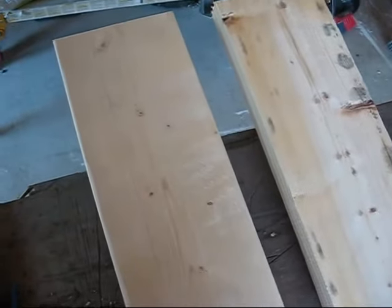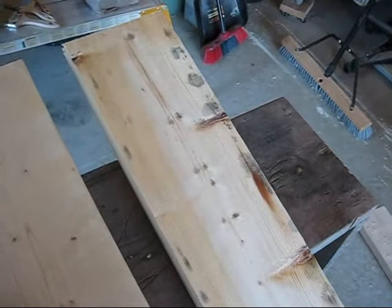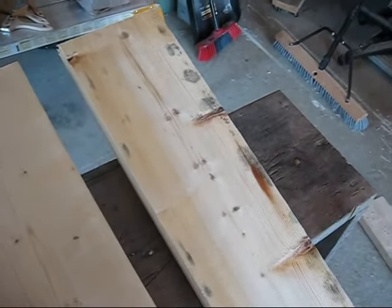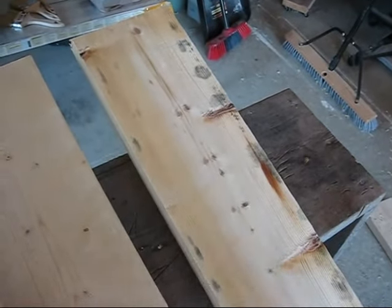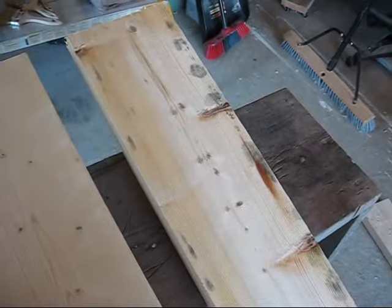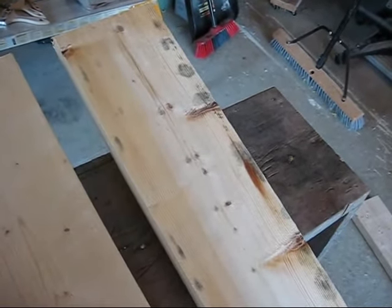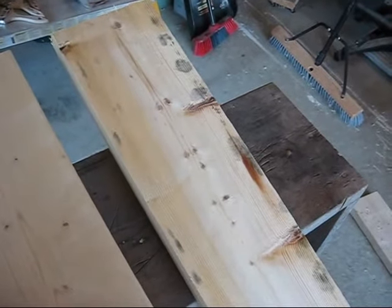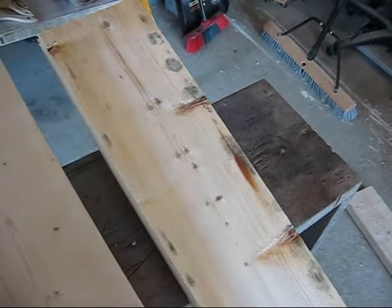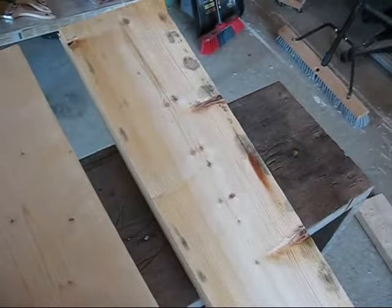Back to Home Depot — they have their measurements and prices right underneath the lumber. At Kent, they just had them stacked relatively neatly, but no prices, no dimensions, nothing. Luckily I've done quite a bit of construction work and building around the house, so I could pretty much tell the dimensions of the wood. But for anybody uninitiated, it was crazy. Plus, I couldn't find anybody to ask any questions or to give me a hand. I did see four guys over at the end of the yard talking, but not one of them came over to offer their assistance.